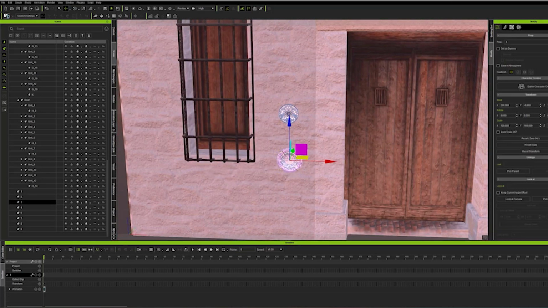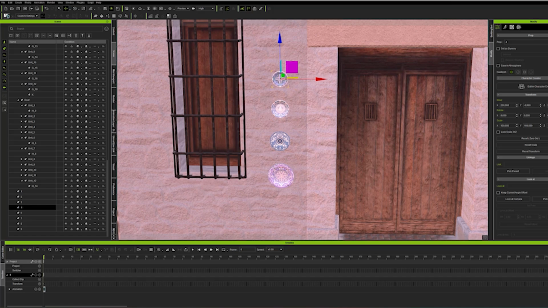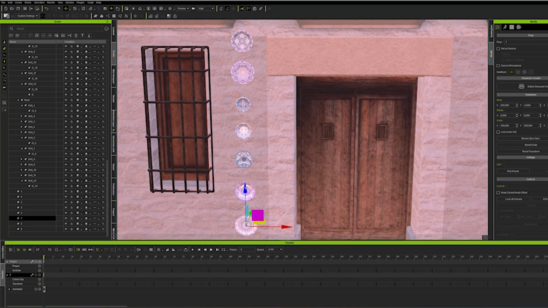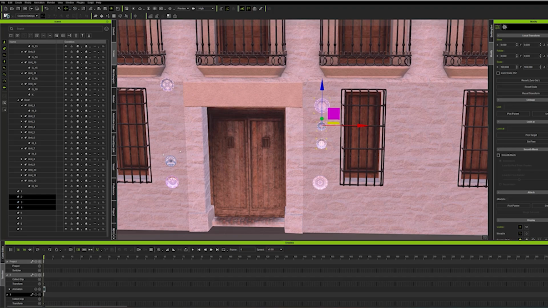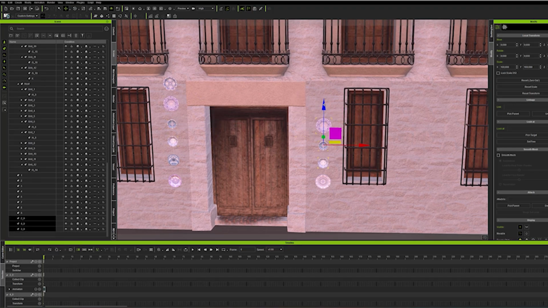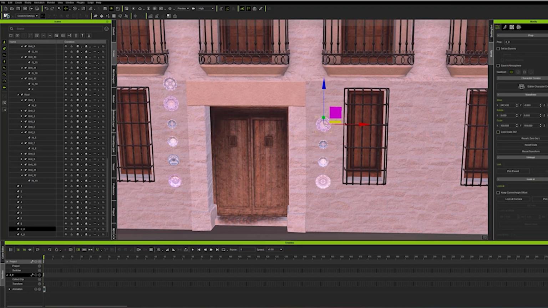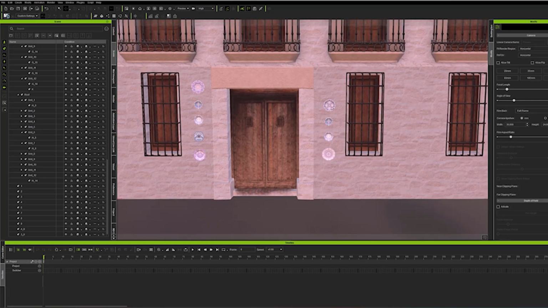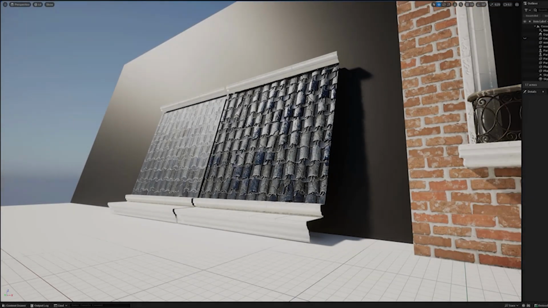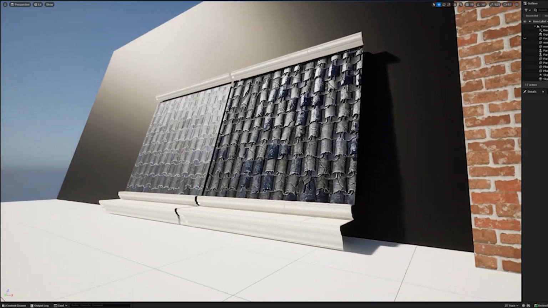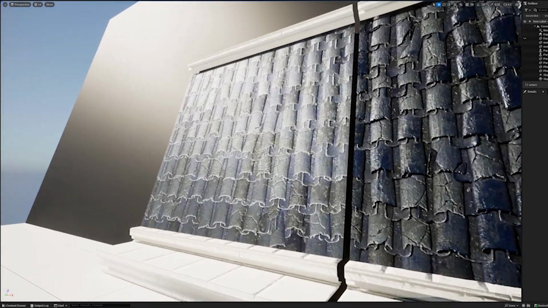The more of these elements we have, the more richness we will give to our town or city. But it will also give us a lot of information about those who actually inhabit these buildings. For the wealthier and bigger houses, for example, I will decorate them with elements that denote a greater purchasing power than the flower pots. In this case, the typical decorative ceramic plates of southern Spain. After finishing creating a few of the various buildings, I'm going to export them to Unreal Engine 5.